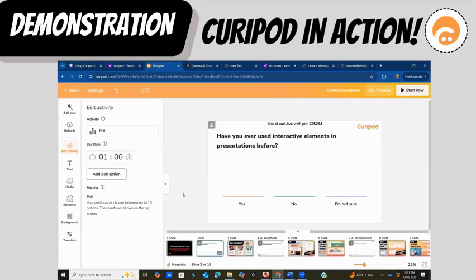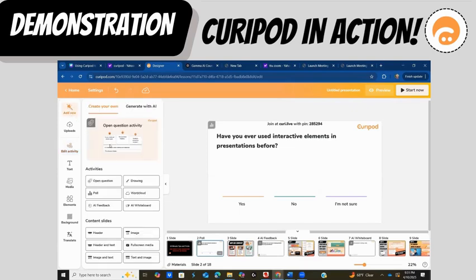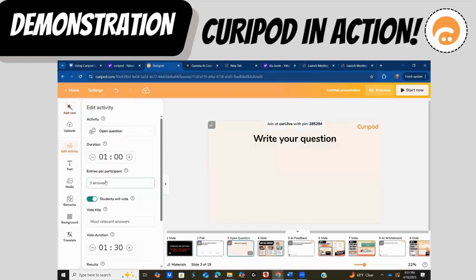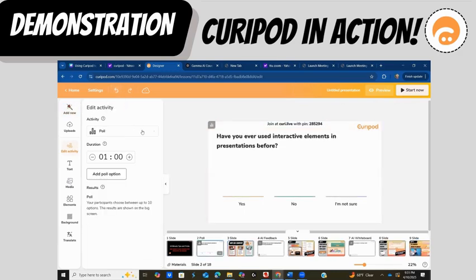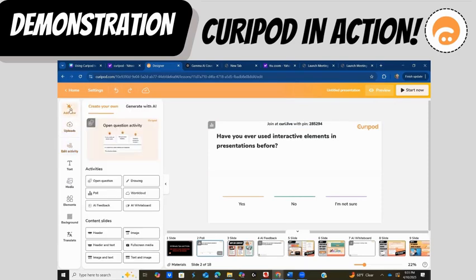So once you've got it like you want it, I'm going to show you how to actually add an activity. So maybe there was something that it missed, or you want to add a different question or activity within that. You can go to Add New, and then you have several options.